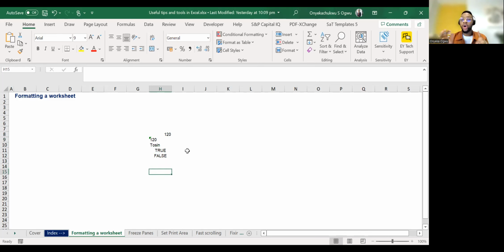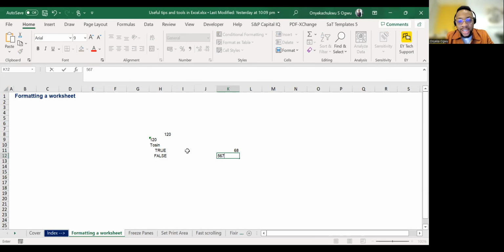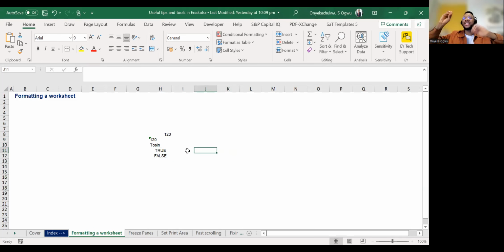Excel automatically formats every number to the right. The default format for Excel is that Excel will format every number to the right. So if I keep on writing numbers, you see that no matter the kind of number I write, it will always be formatted to the right because Excel formats numbers to the right. Excel sees numbers as 1 and 0. That's how Excel sees everything, in numbers, right?